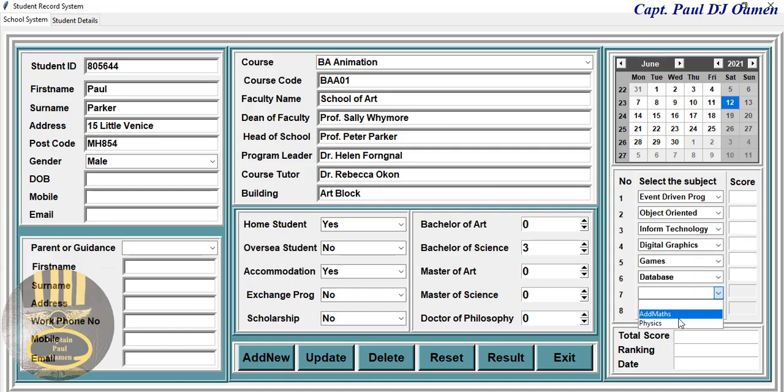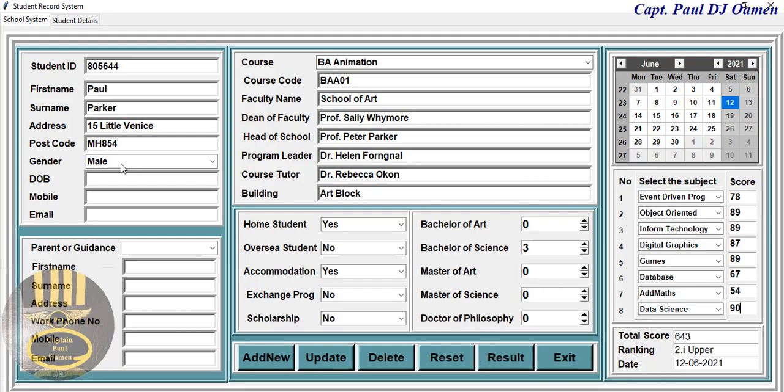And let's enter some details in here. Scores, else is gonna end up with zeros. Nope. There. Okay, we can now dig out the total, the ranking, and the date.